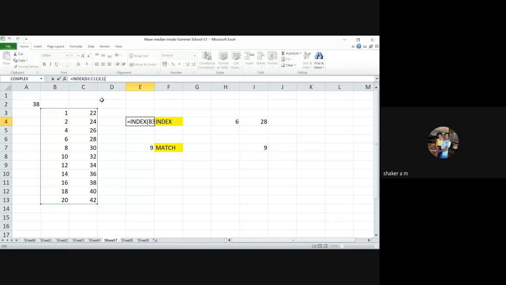Sir, row number means 12 and 34 both will be considered, right? Which one? Now you have given B3 to C13 comma 9, so 12 and 34 will be selected. That is referring to the range B3 to C13, and 9 is giving the row number. Okay, ma'am.